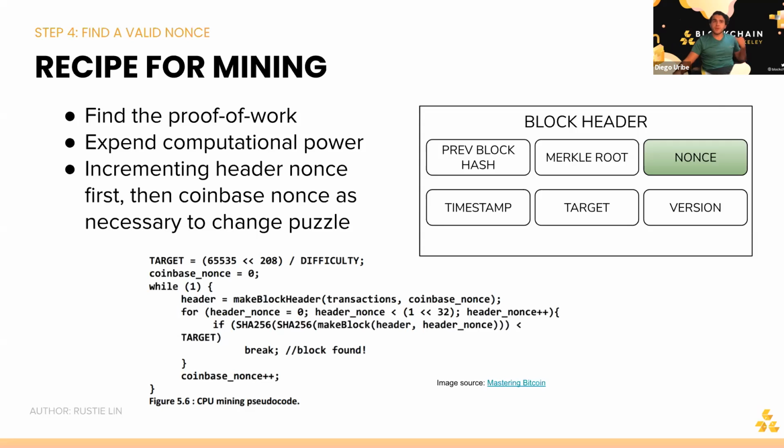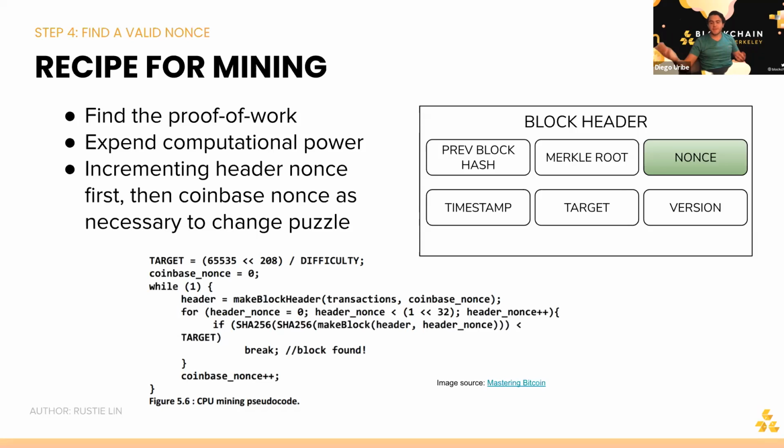Another interesting thing is the difficulty. You can change the difficulty of the cryptographic hash puzzle, because if the hash rate of the entire network is increasing, then you want to make it harder for the miners to find a block, because the idea is that a new block is added every 10 minutes, right?